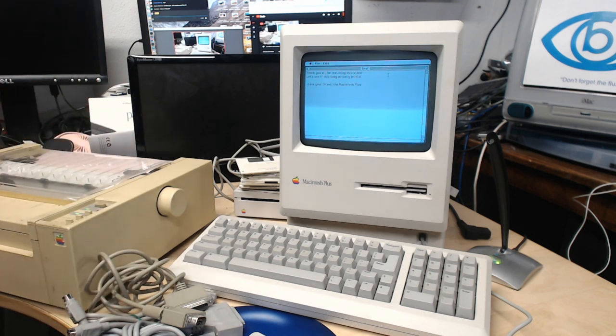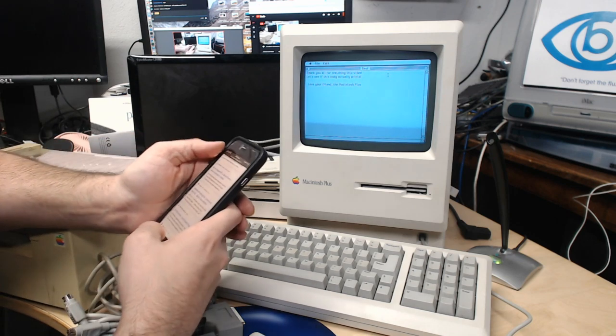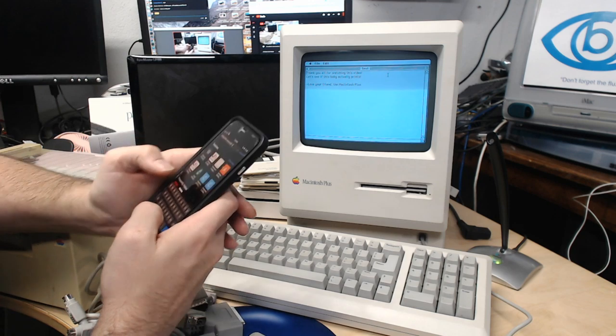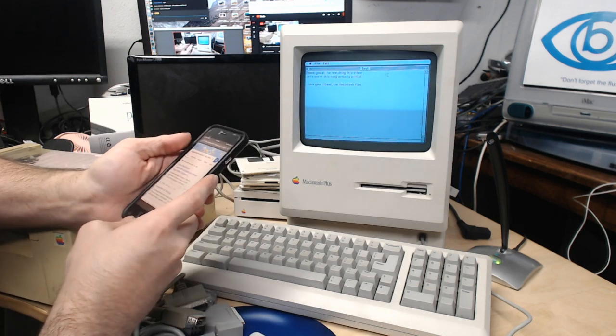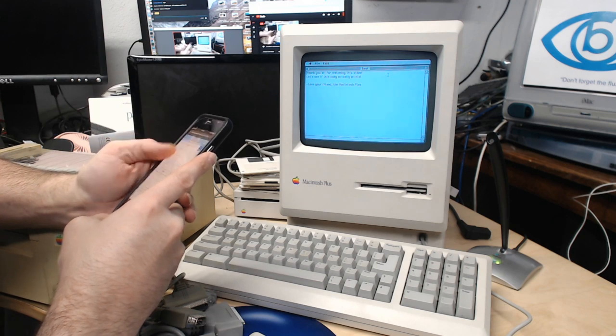All right, let me see if I could look on my phone. The DIP switches here. ImageWriter. It's going to come up with everything for the ImageWriter 2, though, because that's the much more popular printer there.